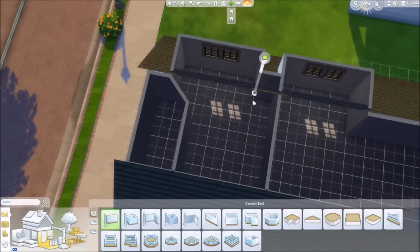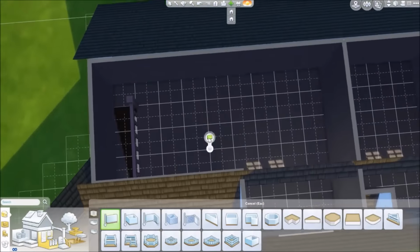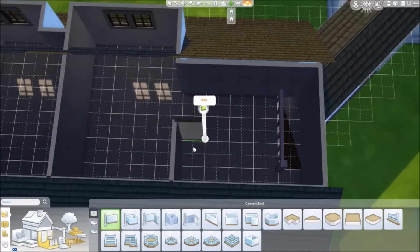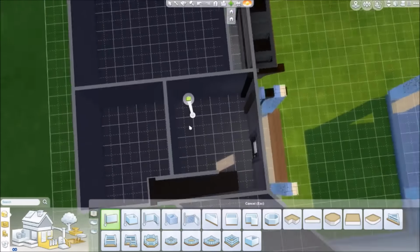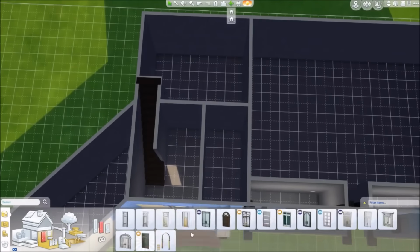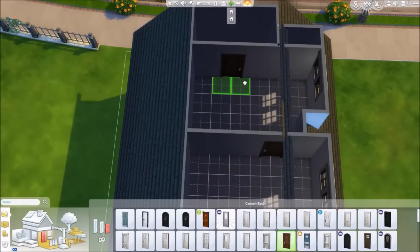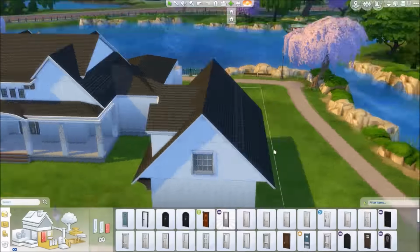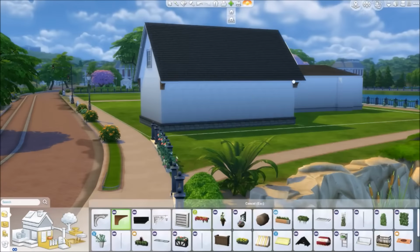So this is the guest quarters right now that I'm doing, I believe. Yes. And I also did semi-furnish the garage, but really all I put in there was a couple cars. You know, obviously the cars are just sculptures that I have upsized to make them look like real cars.